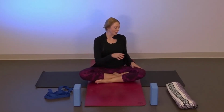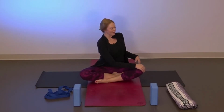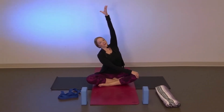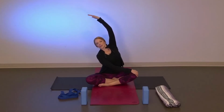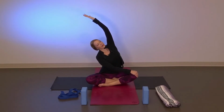Draw your left hand off to the right knee. So we're going to cross that arm over. Take a big breath in here. Sweep your right hand up and over, and we'll come into a side stretch. Try to feel your right sitting bone grounded down. Lengthen through the whole right side of the body, through the arm, through the fingertips.